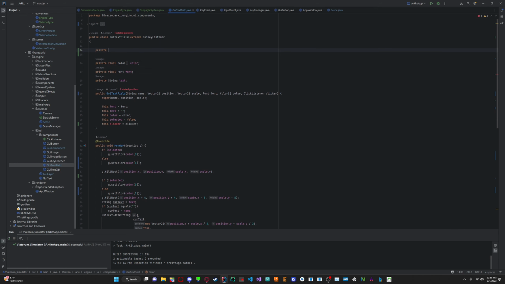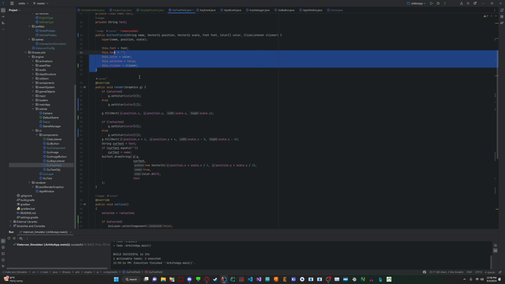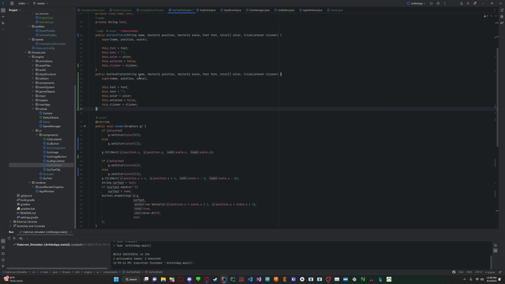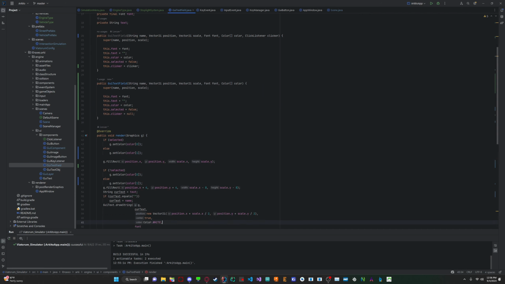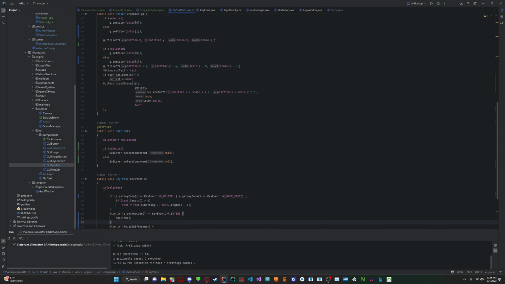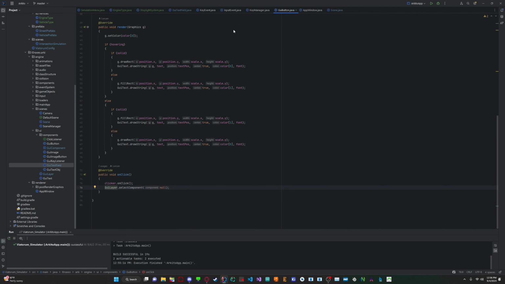And if we just do private click listener clicker, that should work. And we actually want two methods because we don't always want a clicker, right? So in this case, it's going to be null, and we aren't going to have a clicker right here. And in this case, when it's null, yeah, okay. So let me take a look at the GUI button because I forgot how I did this.